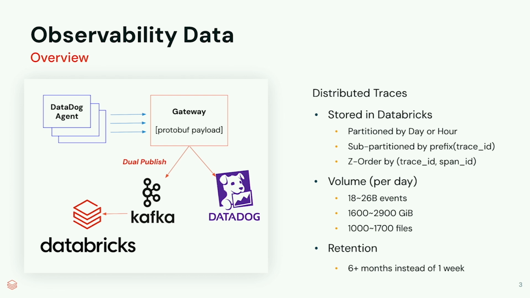So in this architecture diagram, you see we have a mechanism to use the gateway to duplicate, or what we call dual publish, the Datadog traces data to both the internal system on the data lake in real time with minimum latency, but at the same time we are not affecting the Datadog path itself. In this case, this is a non-disruptive way to fork your data for additional analytics purposes.